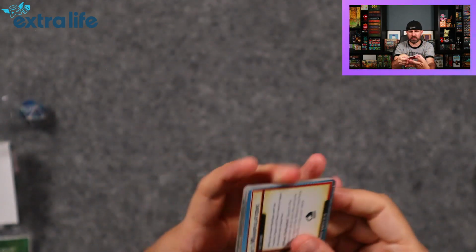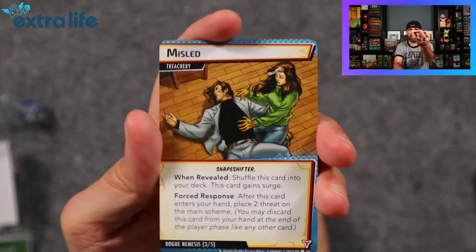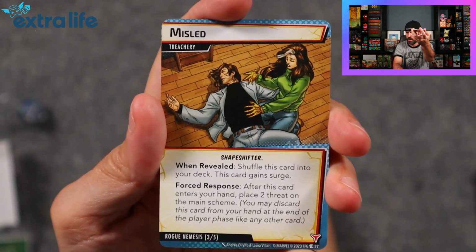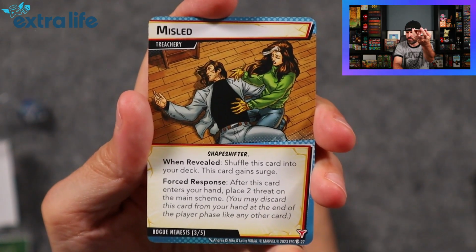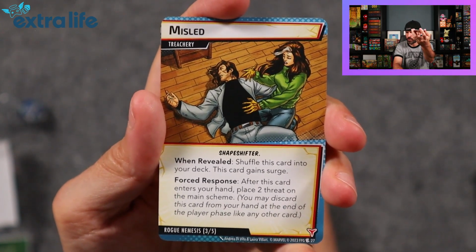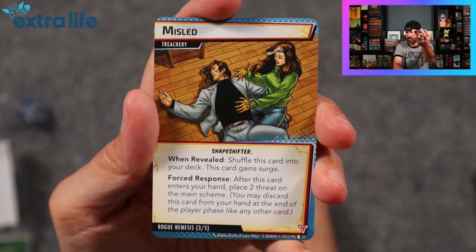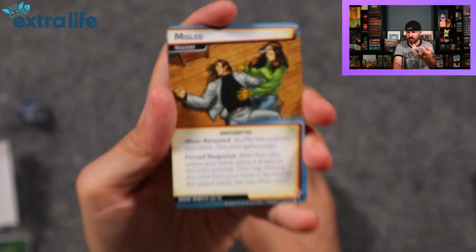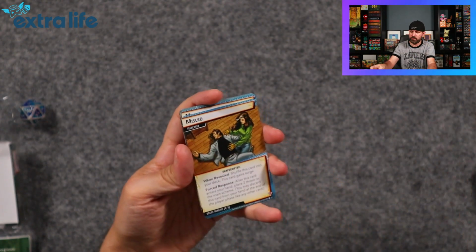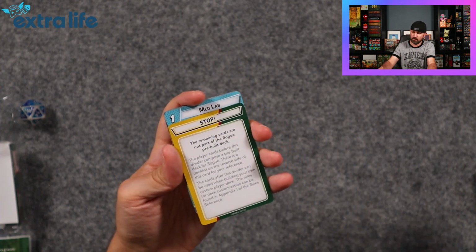And then that does have acceleration. Misled Treachery. There we go. Shapeshifter. When revealed, shuffle this card into your deck. This card gains Surge. Oh, that's bad. After this card enters your hand, place 2 threat on the main scheme. You may discard this card from your hand at the end of the player phase like any other card. But you're discarding it. Does that mean it goes back to your hand? All right, well, that was it for that.